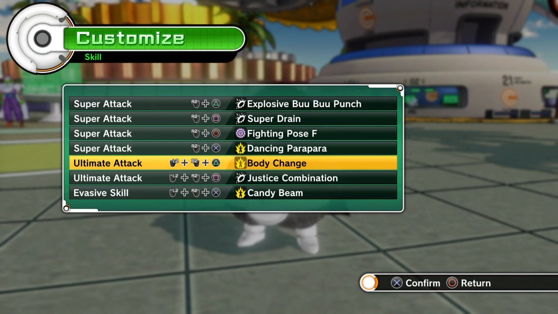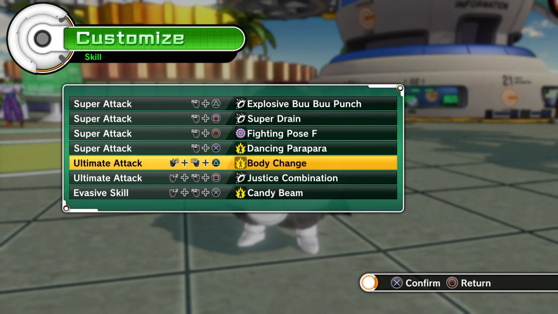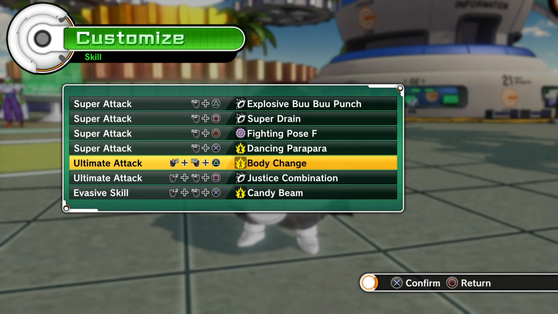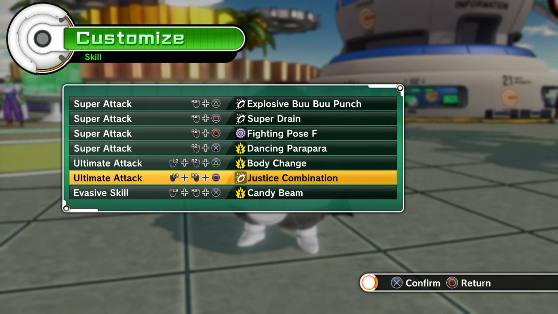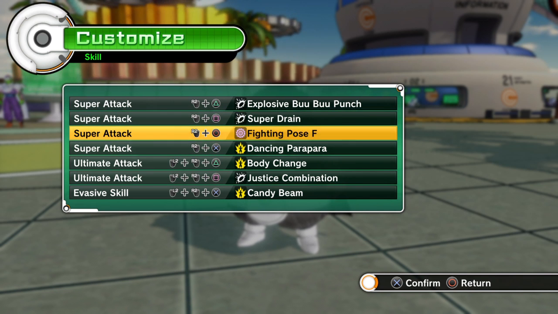Things like Body Change are kind of a last resort because this character isn't built for punching and stuff. So if you're losing completely, pull this out, surprise your opponent, and you can usually win if this hits. Just this combination is kind of an extra if you think you can get a few good hits in. So these two are the most important.